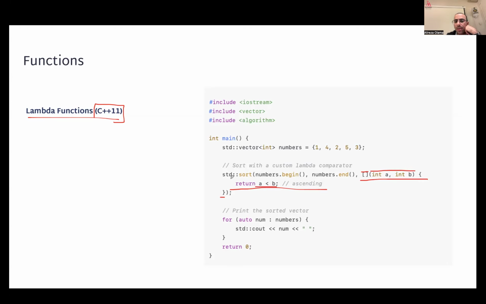Okay, so for example, here we have a sort function that wants to sort this array, this vector, right? And we have this custom lambda function to provide the sorting logic. Lambda functions are used for functional programming, and they're similar to Python's lambda functions. They are anonymous functions, and you can use them as an input argument for your functions. Okay, all right.